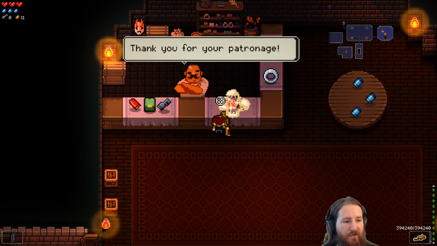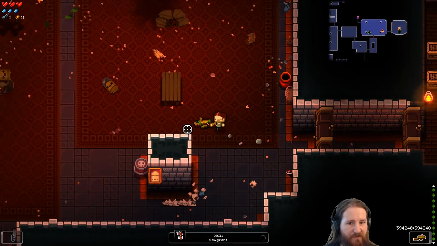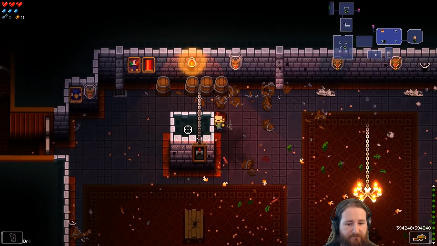We could grab the drill, so it's 100% guaranteed that we can break open chests. So let's do that.